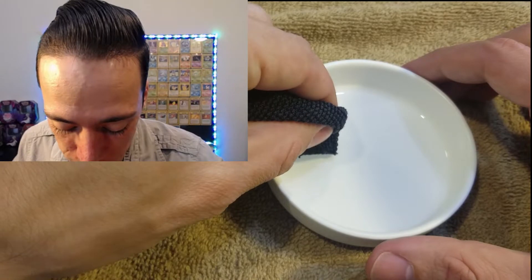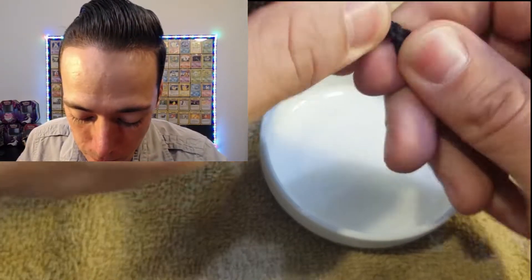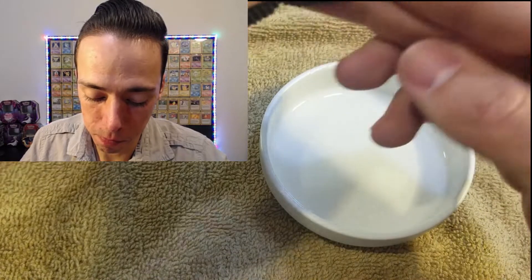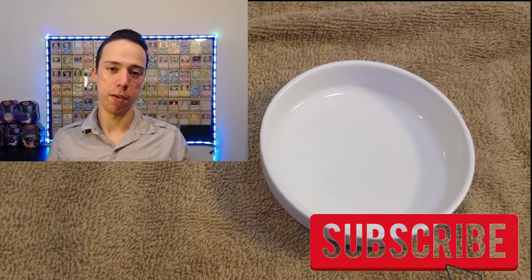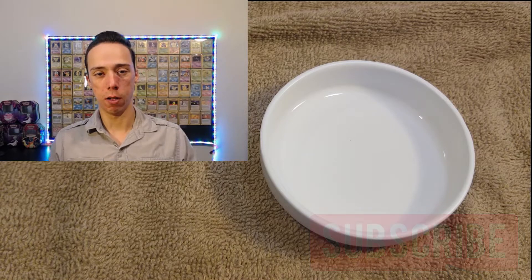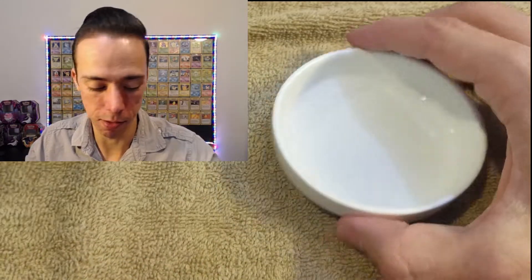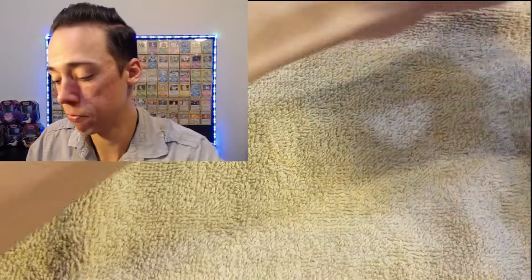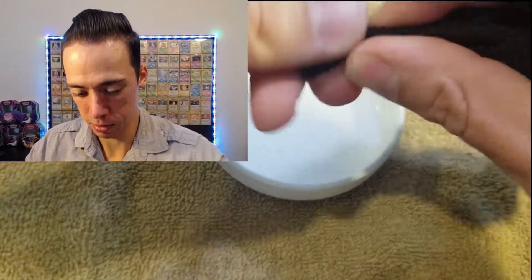Let me do this carefully — you don't even want to feel the water on the rag. If my fingers are wet, I wring some of that water out. You ever heard of the term 'dry mop'? Like when you worked at a grocery store or restaurant and your boss tells you to go through with a dry mop — the floor is not super wet but you are cleaning things up. It's the same idea here: not super wet, but just wet enough. As you're cleaning and it's not doing enough, add a little bit more.